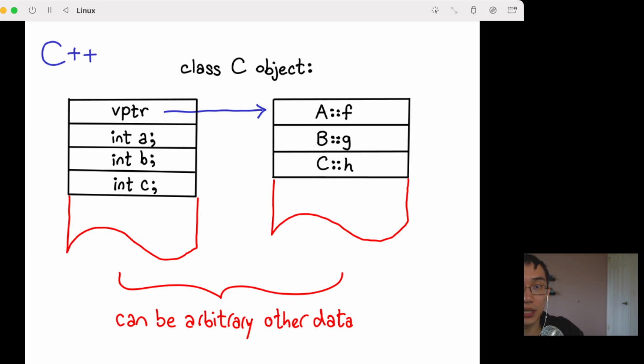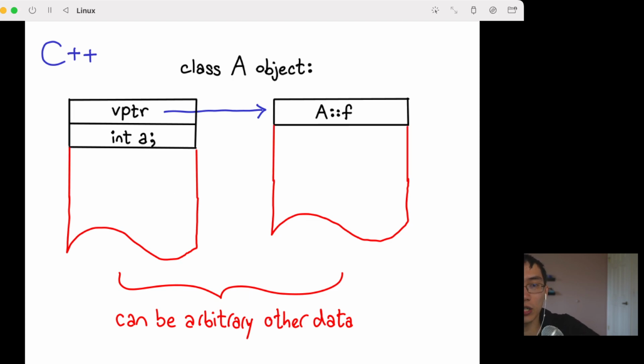All we know is that C has this particular physical layout, and we can rely on the things in this layout being there. So I can make calls to F, G, and H on C because I know there will be vtable entries at these locations. Of course, it might not be C::H, it could be D::H, but that doesn't matter to me. I'm just going to call whatever function pointer is stored there.